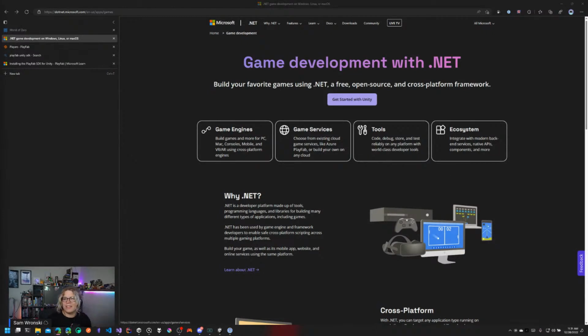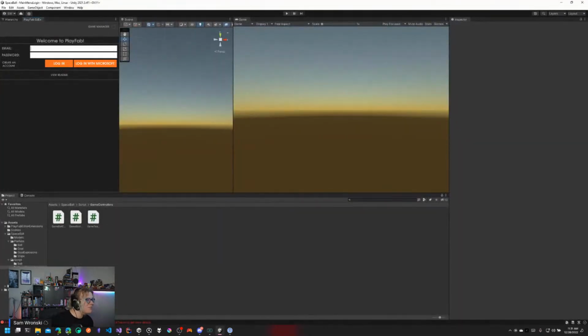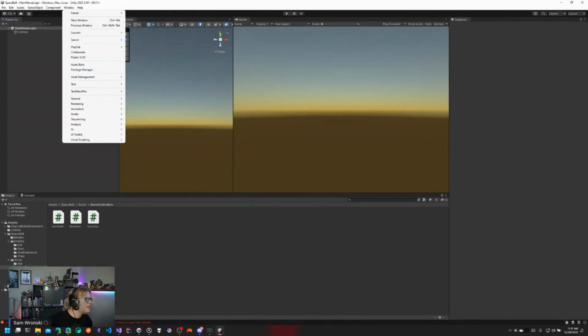Let me quickly, before we do all of this, show this. I was confused because it has been a few months since I've done this. So there's a login button. Let me reopen this.